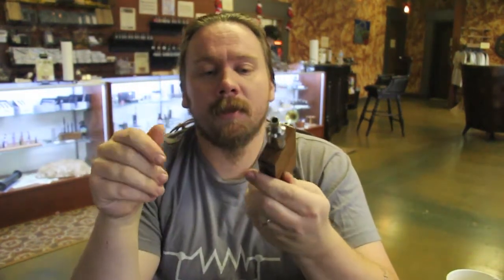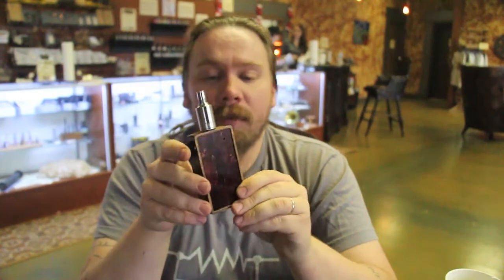Plug it up at night with your cell phone and you should get at least a day out of it. The variable voltage variable wattage model has the same 2600 milliamp battery and should also last all day. The charging circuit is a little different — it goes from solid green while charging to flashing green when fully charged. If your charger doesn't deliver enough power it will still charge, just slower — it might flash slowly about every three seconds. Once it flashes every second, it's fully charged.